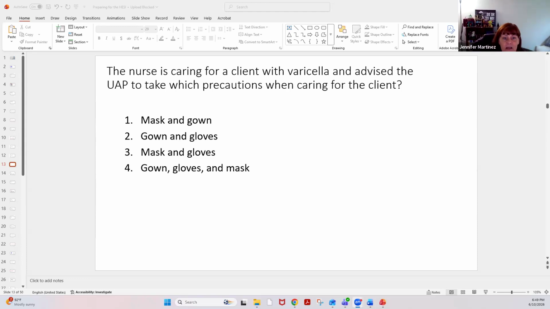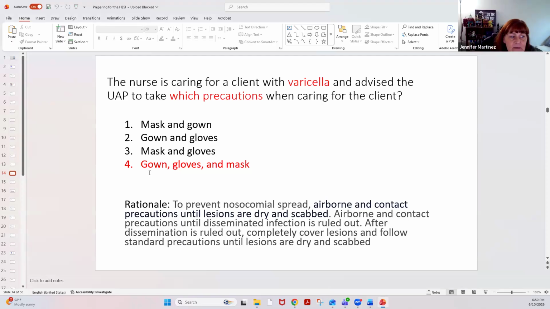So you're both right. So Katrina, you're absolutely correct. It can be spread by touch, right? We look at chickenpox, they get those little vesicles, right? And the fluid in those vesicles is highly contagious, okay? Just like when someone has chickenpox, they can self-inoculate, right? They scratch those areas, they can spread the chickenpox. So the correct answer here is going to be gowns, gloves, and mask.